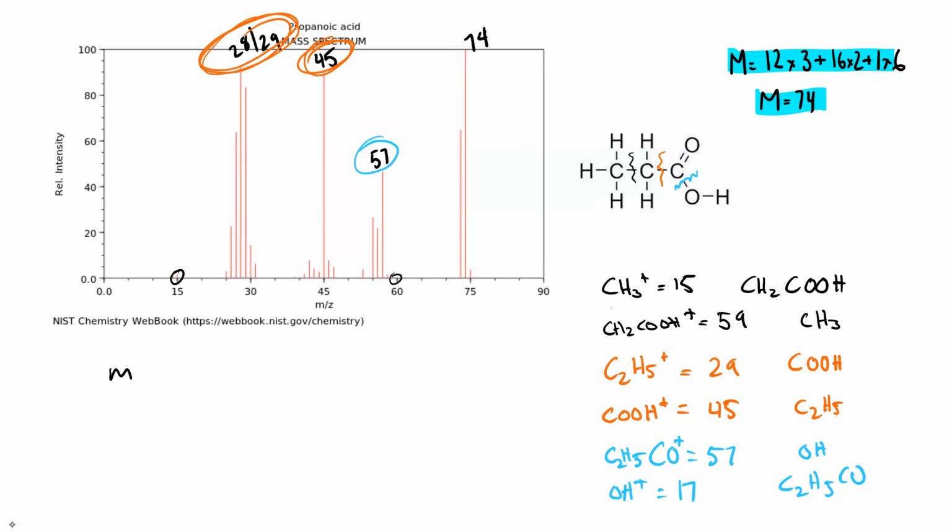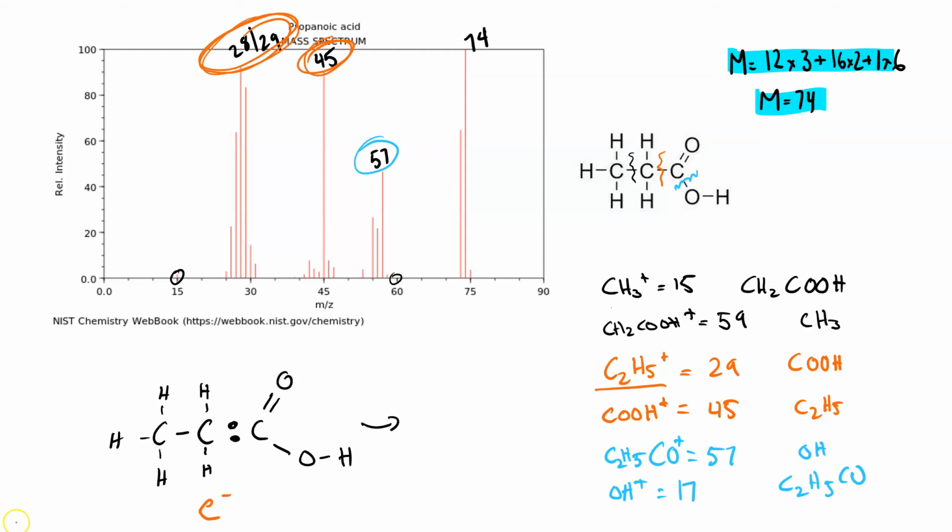The mass to charge ratio for us is fairly straightforward. Because we are using this electron beam to fragment a molecular compound that is neutral, we are always going to form a 1+ ion when the molecule breaks apart. So the electron beam comes and attacks this bond here, and it takes one of the two electrons that are in that bond with it. So we have 2 e- that are produced or removed, and then we have that single electron that is left here, this one, that attaches to either the C2H5 fragment or the COOH fragment, creating your free radical.